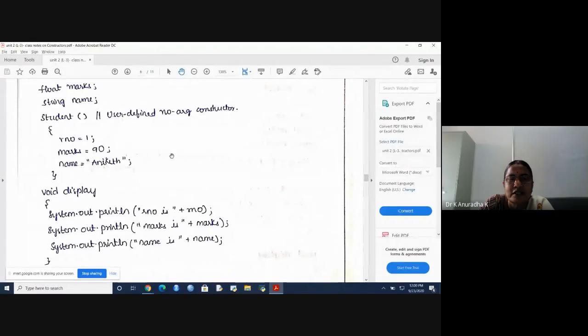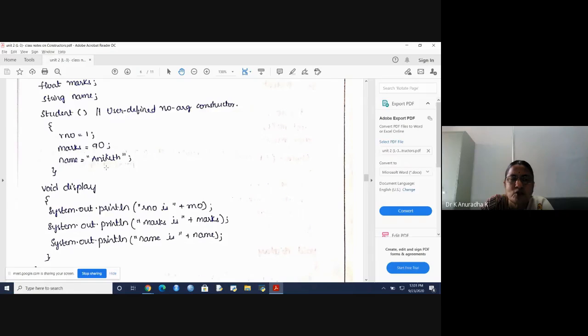If you have 67 students in your class, each and every student has his or her own roll number, marks and name. But if you use this user-defined no-arg constructor, all the students are assigned the same values. So it is not correct. That is the drawback, because it assigns the same values to all the objects.